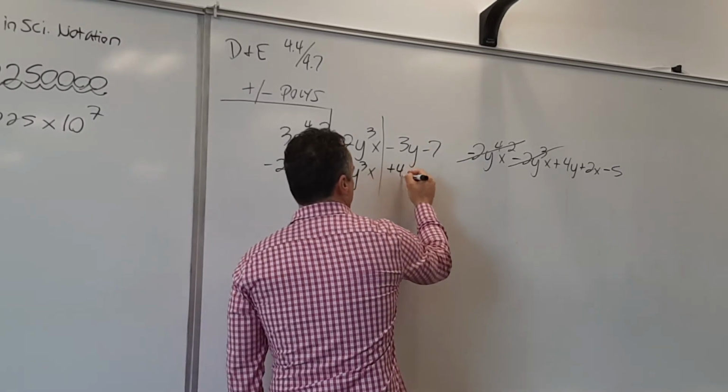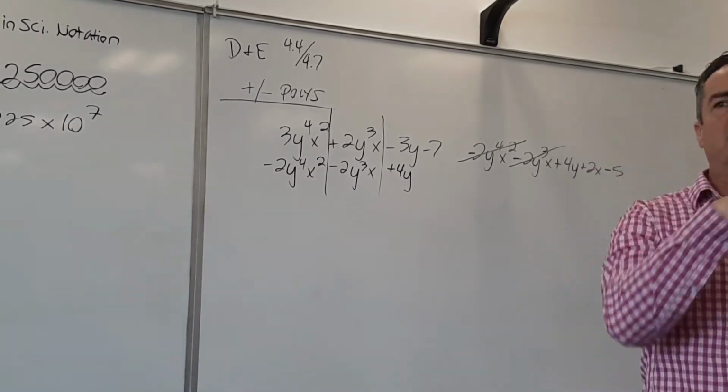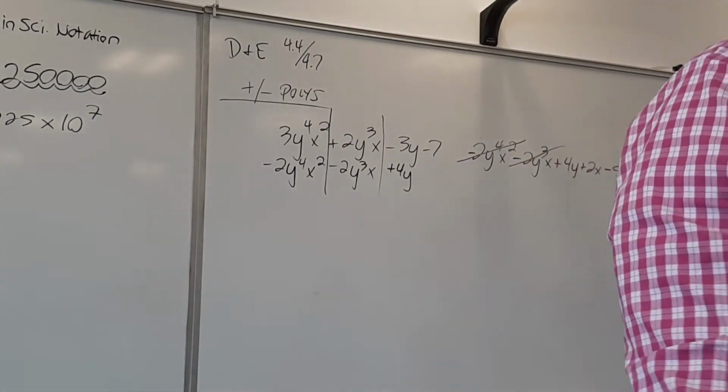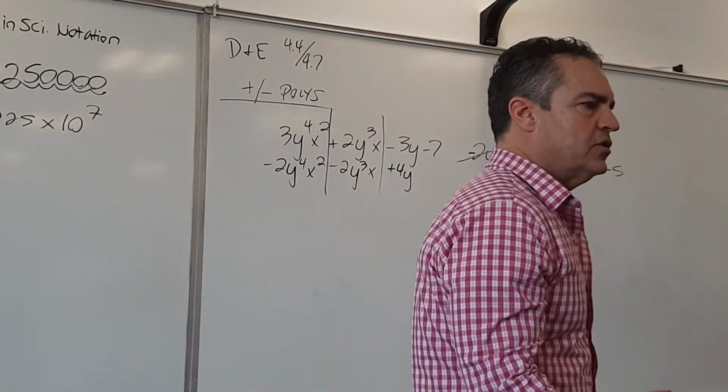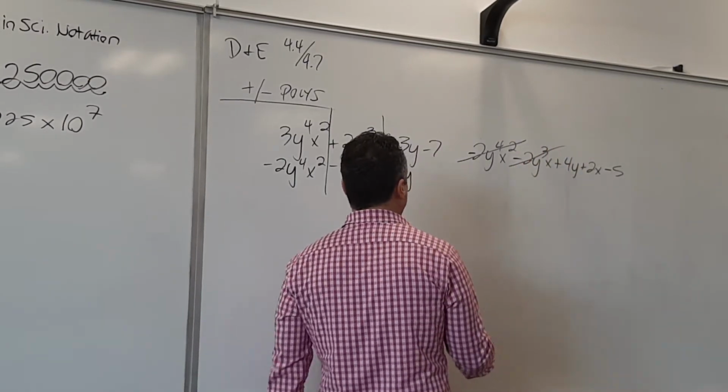Yeah, so we're going to put plus 4y here. Am I doing this a little different than I've ever done it before? Yeah, I mean, usually I use the symbol method. This is just another way of being organized, and just another way that you could organize stuff. It's just kind of organizing it vertically. It can be really effective when you have a lot of variables and a lot of terms.